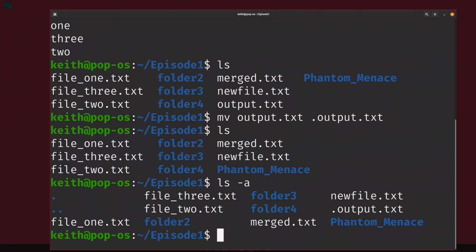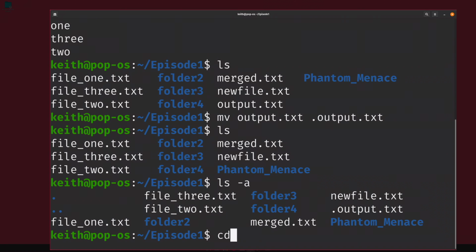And as you can see, when I do that, I get the file listed as .output.txt. You will also notice some other stuff, such as the dot representing the parent folder and dot representing the current folder, with the dark blue color as they should be. The -a option stands for all, which means hidden files are listed as well.